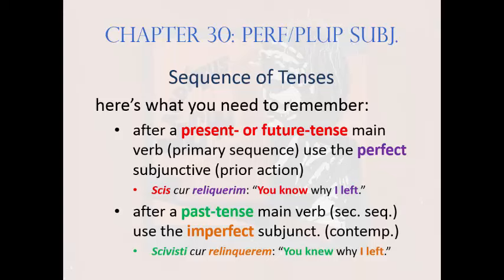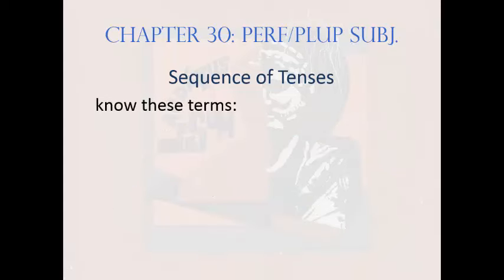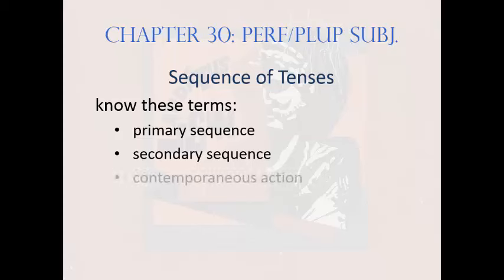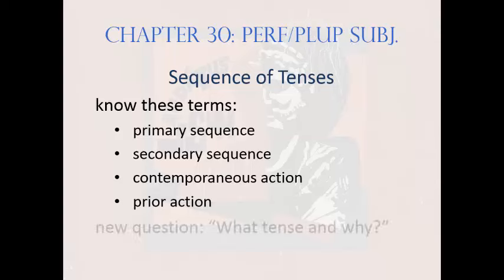While these may be better names for these tenses, I don't think they're going to catch on. However, imperfect, we're stuck with both. As you can see from all that, the terms here are really the problem, not the rules. Rules so simple, terms so multisyllabic. Primary sequence, secondary sequence, contemporaneous action, prior action. Haven't these people ever heard of one-syllable words? I have. Want to hear one? Never mind. This all means there's a new question afoot.